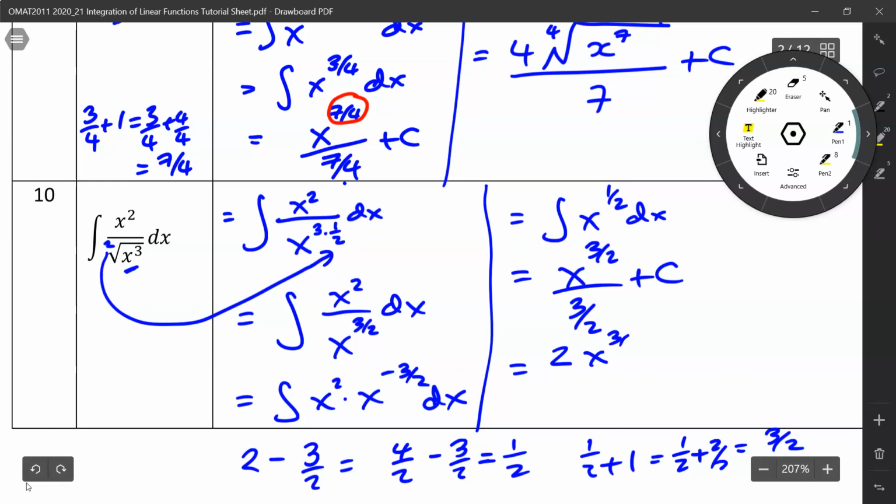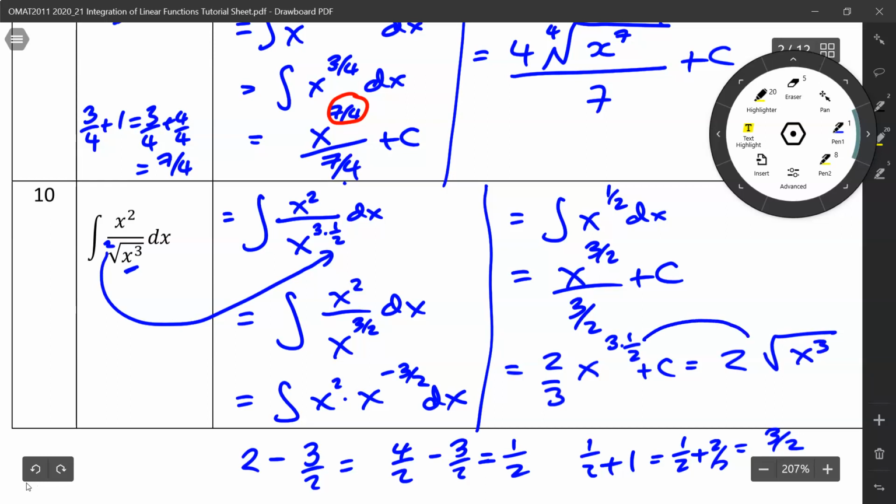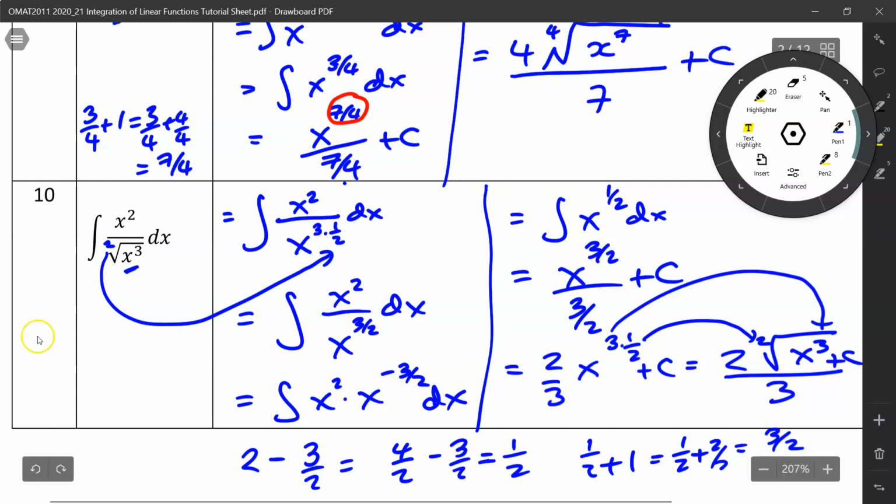And then that gives me 2 x to the power of 3. And I'm going to do two things here because I'm running out of space. I'm going to invert the 3 over 2 to 2/3, and I'm going to express the x to the 3 over 2 as x cubed to the power of a half. And that enables me to say we're looking for the square root of x cubed. The half tells me it's the square root. I don't need to write the 2 in. By default, it's there. And the 3 tells me that I'm cubing the x. And I divide by the 3 there.